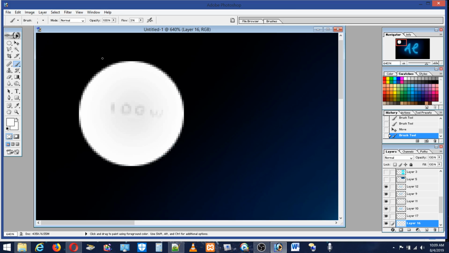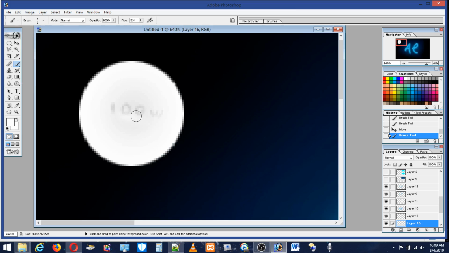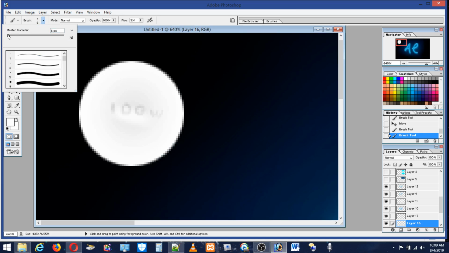I don't see that much happening here. Go with this. Showing the bright filament, and then probably because of the low flow.